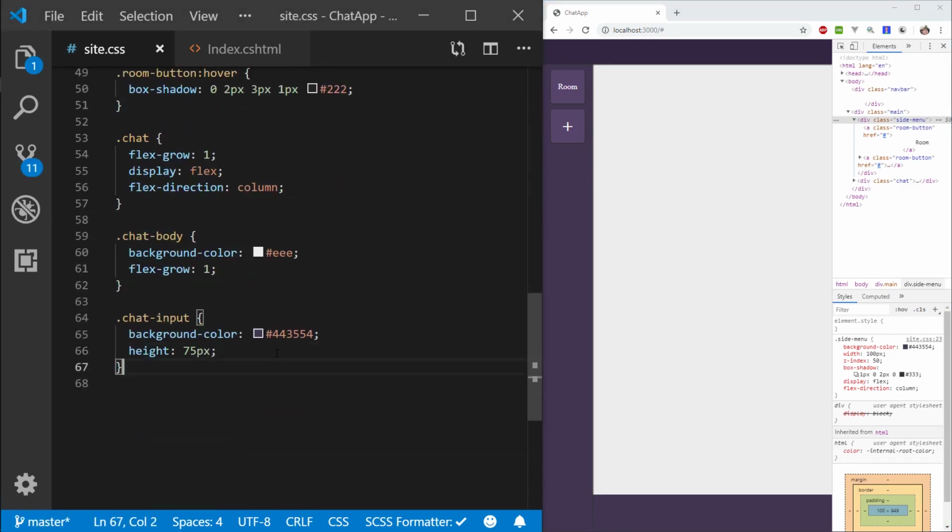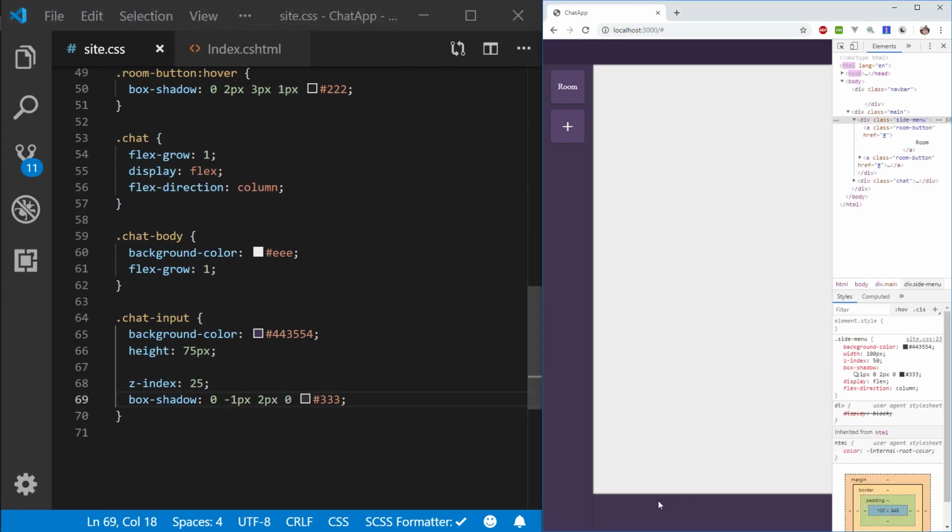I'm going to put it in the chat input as well. I'm going to give this 25 though, so it's going to be a quarter. I'm going to offset the y -1, so the shadow is going to be on the top this time. And that's basically going to show that it's above the chat window here. Okay, so actually it looks like it's getting a little bit too big, so let's go ahead and put it to 70.